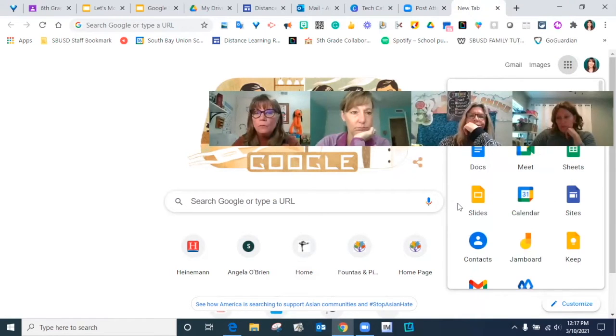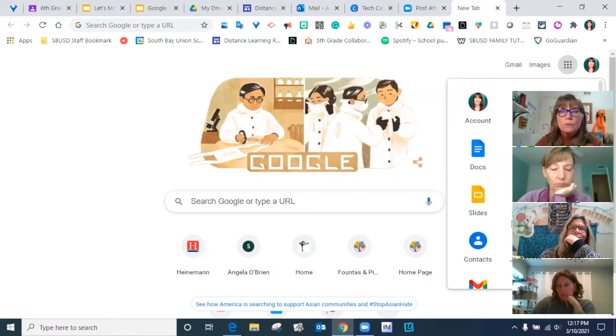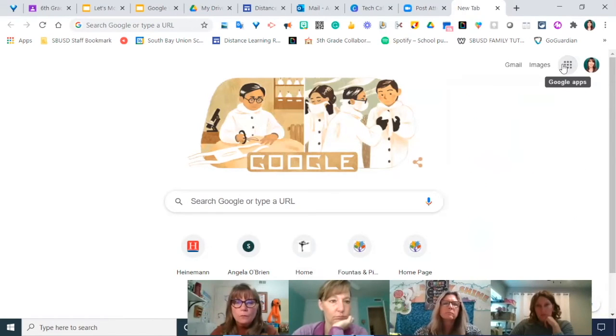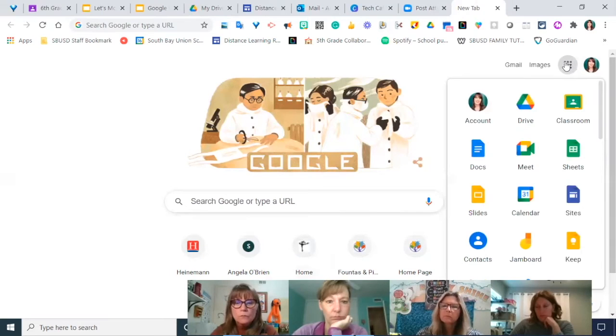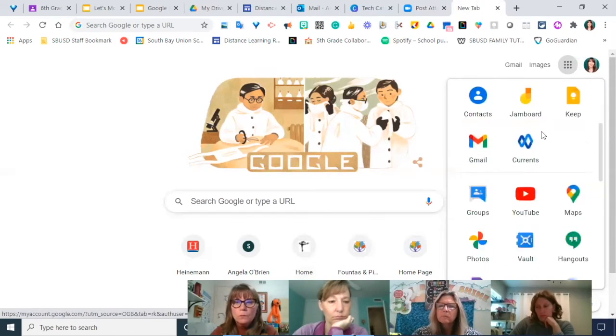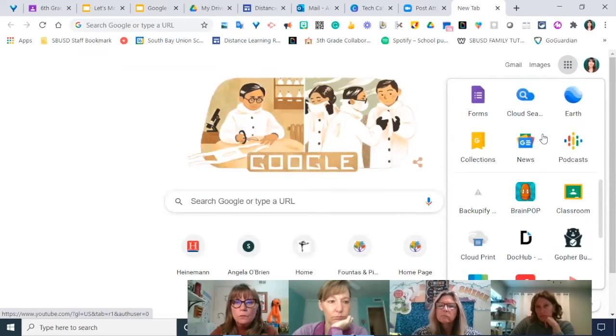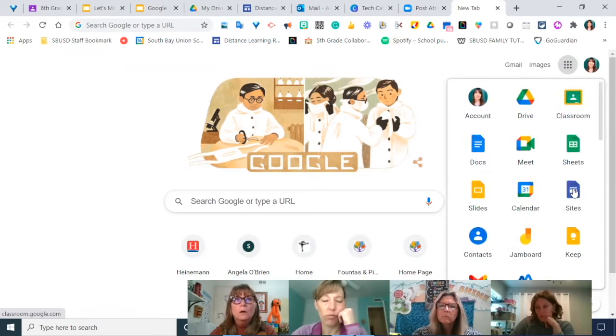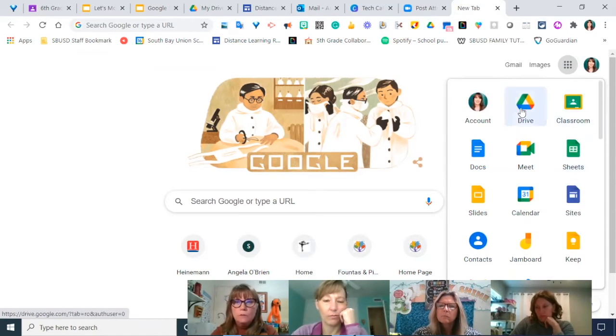Like in all things, there's a million different ways to do the same thing, right? To access your Google Drive, there are a few different ways. One, and usually the easiest, is to do what I did here and click the waffle by your picture. When you click the waffle, you'll see all of your apps here. Sometimes you have to scroll down to see extras, especially things you haven't used ever or in a while. Like I noticed my Google Classroom is way down there, but it's also here, yay.